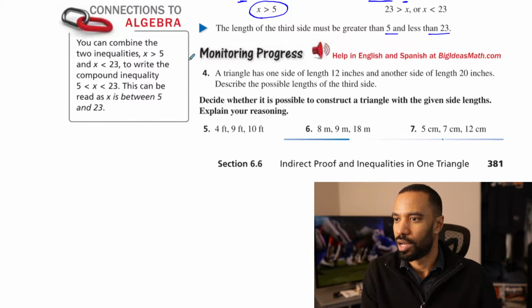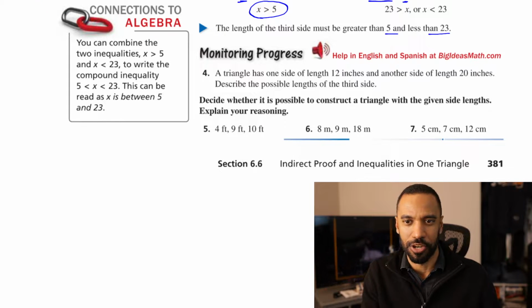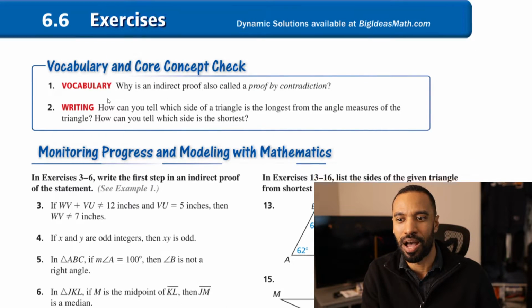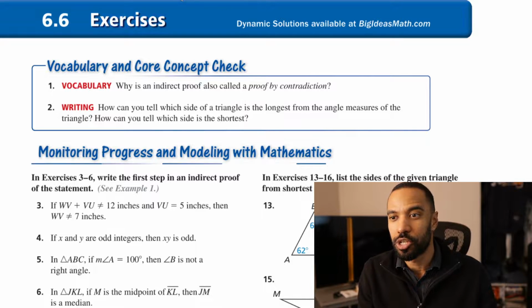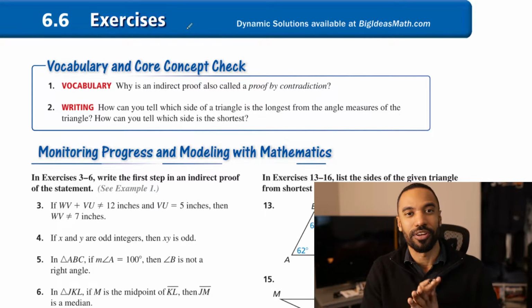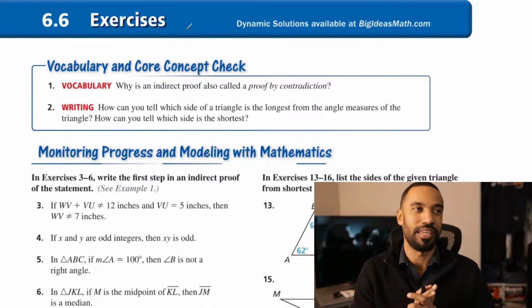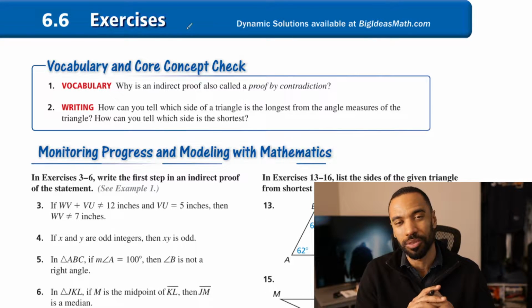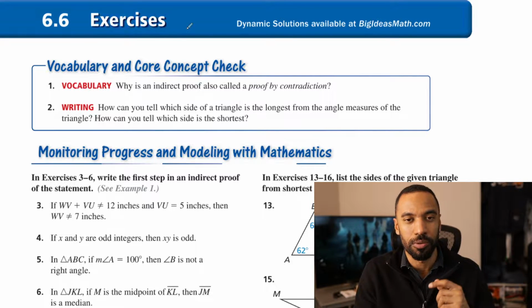Okay, monitoring progress. If it's not an indirect proof, I'm going to leave it. Okay, so that's the lecture portion, guys. We're going to work into this stuff. I don't know how the indirect proofs are going to go. I need to practice it. Honestly, I don't think I ever did them in math before, so you and me together, we're going to get to those.